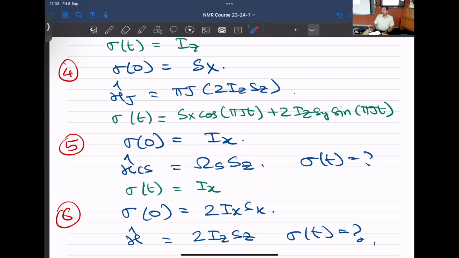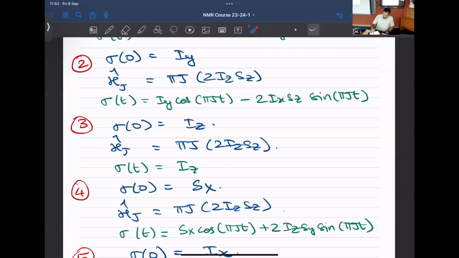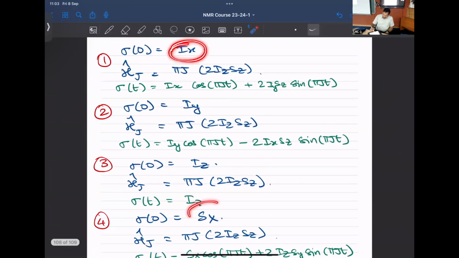Not just that. If you think about it, you're asking if the chemical shift Hamiltonian for S is active and you have the state prepared only in the I state, no interaction happens between them. That's correct. Exactly. So this is an important outcome. Remember, I wantedly gave the same set of things in these two cases. The first and the fourth case, literally the only difference came up in where you started, but the Hamiltonian remained the same.